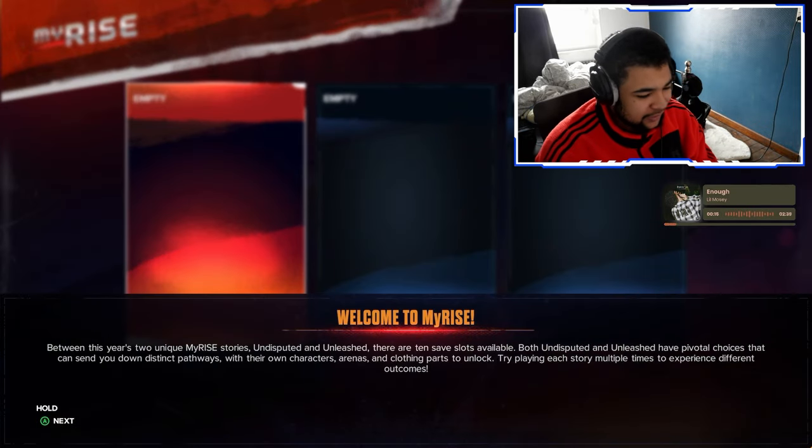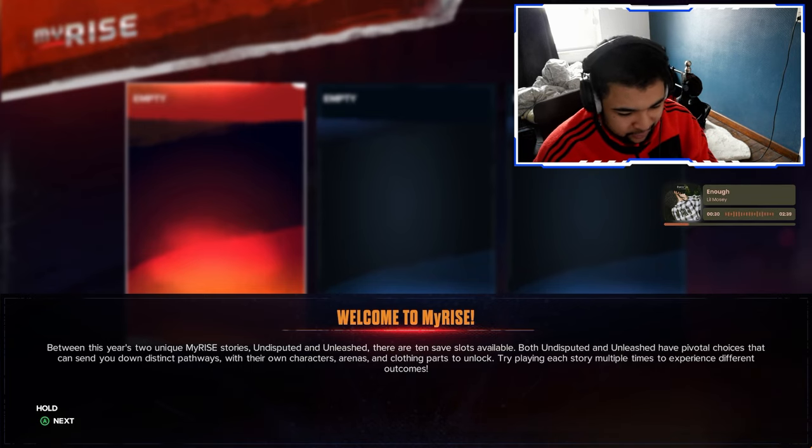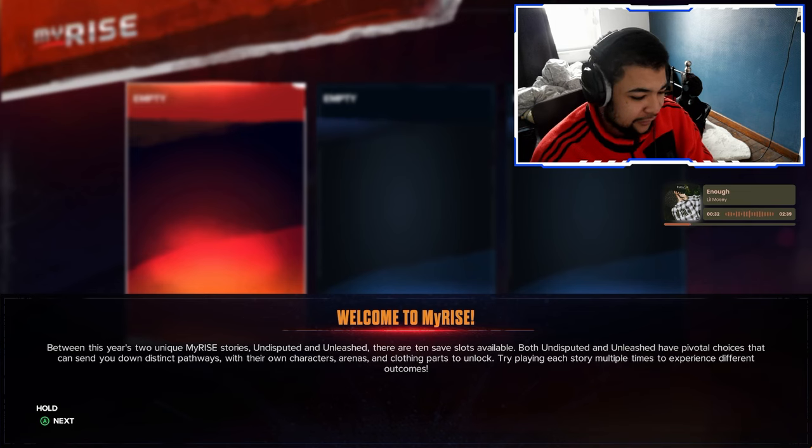Welcome to MyRISE. Between this year's two unique MyRISE stories, Undisputed and Unleashed, there are 10 save slots available. Both Undisputed and Unleashed have pivotal choices that can send you down distinct pathways, with their own characters, arenas, and clothing parts to unlock. Try playing each story multiple times to experience different outcomes.